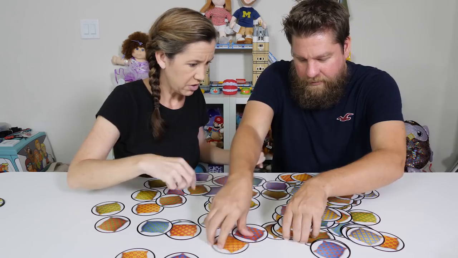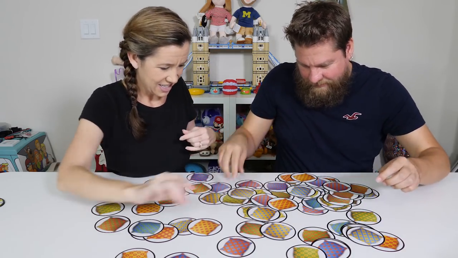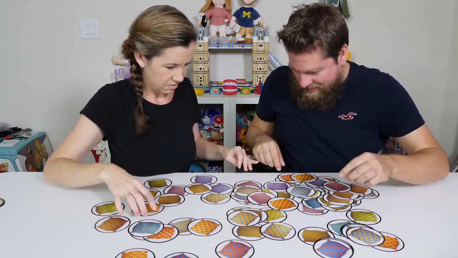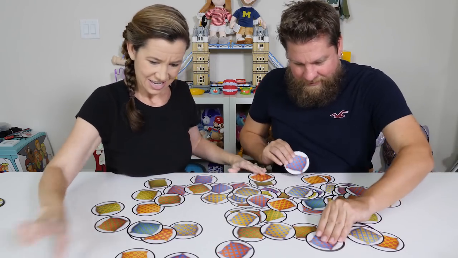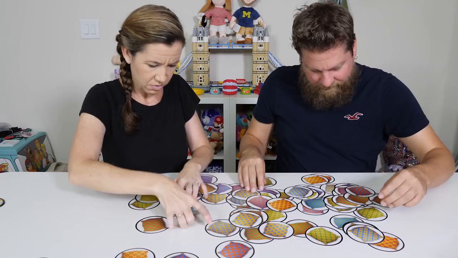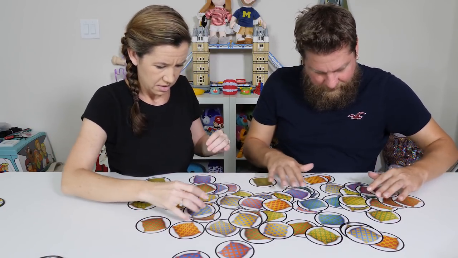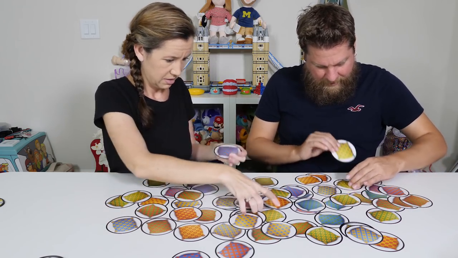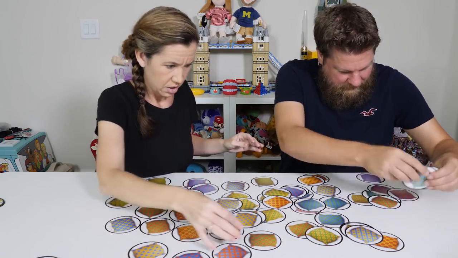Blue, green, blue. Gotcha. I got it. Gotcha. Red, no. Yellow, no. Yellow, no. Gotcha. Oh, gotcha. Those two are right next to each other and I couldn't even. Oh my gosh. Blue, red, what? Blue. Gotcha. Stop.